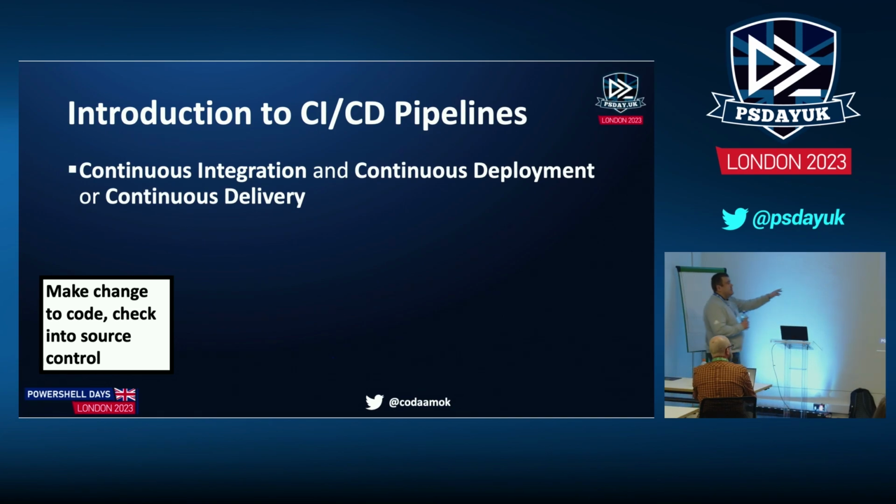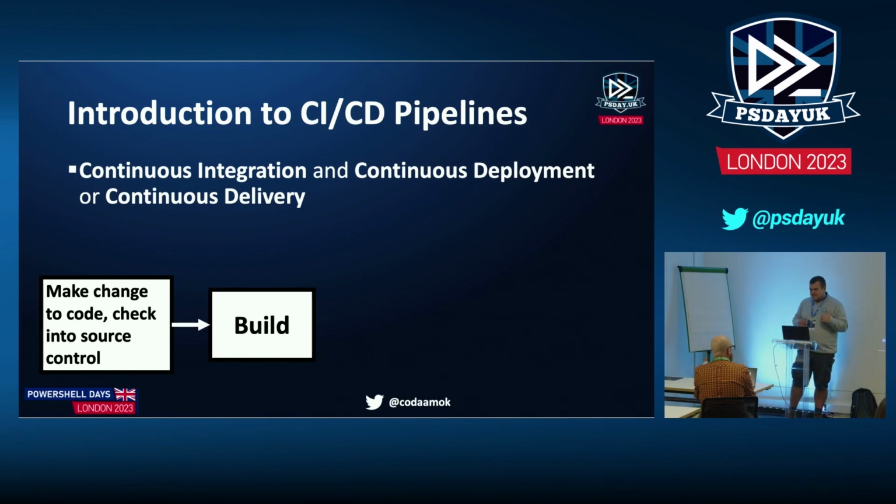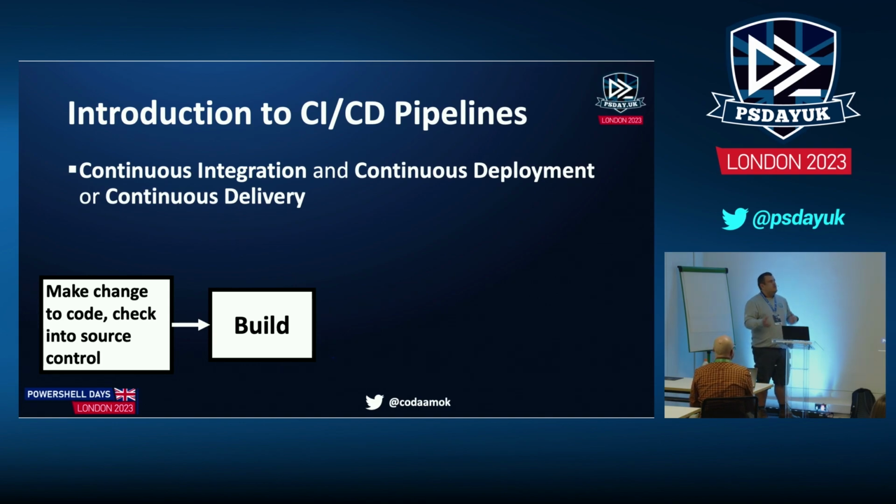And it starts in a pipeline state, and the first step is to make a change to your code and check into source control. So you fix the bug, you add a feature, and this is the beginning of your pipeline. And then you build, generally, is the next step. For me, this is the hardest thing to really comprehend for PowerShell, because it's easier in lower-level languages where your built artifact is like a binary exe or library. In PowerShell, it's a little bit more vague. But the easiest example of building PowerShell, because it's weird, right? You probably think, I've written a module, I've already built code. What more do I need to do to build it?